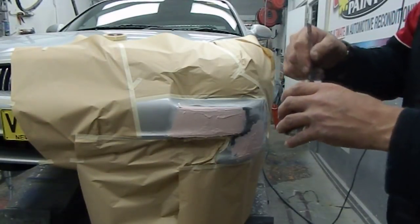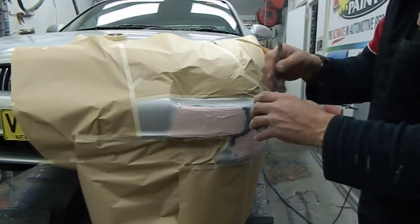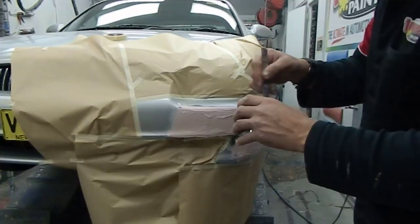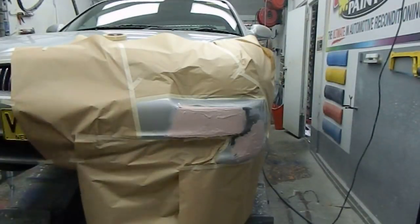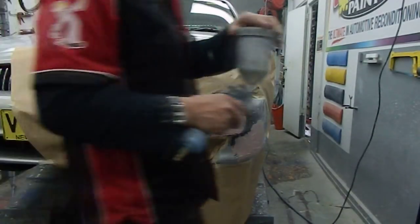Just mixed up about 50 mils of high fill, 4:1 high fill primer. That'll level that edge and give it a good fill. Primer is ready now. And what we'll do is we'll be able to sand that now, so we'll use a sheet of 40 just to knock off the top.